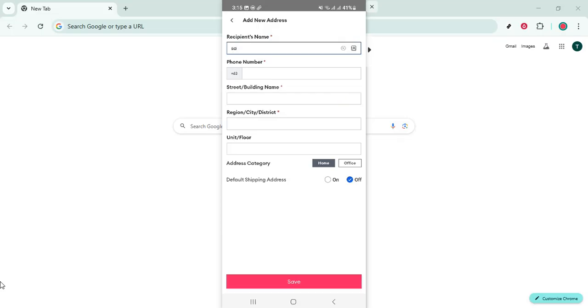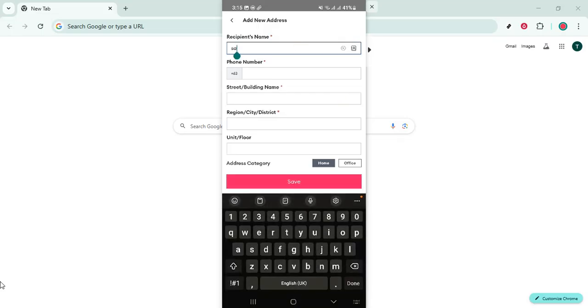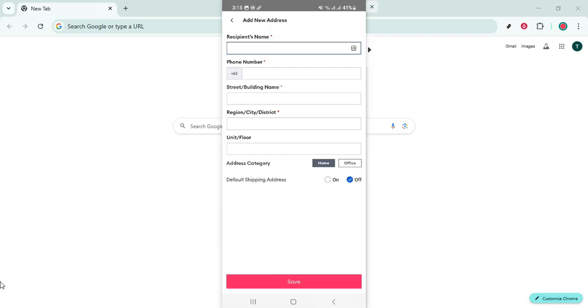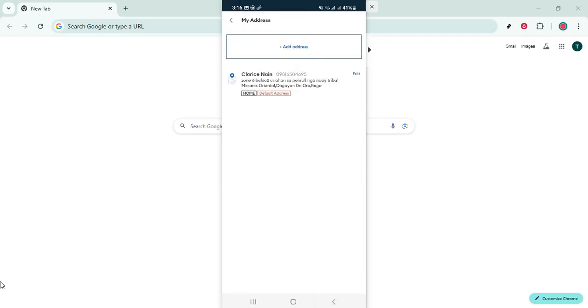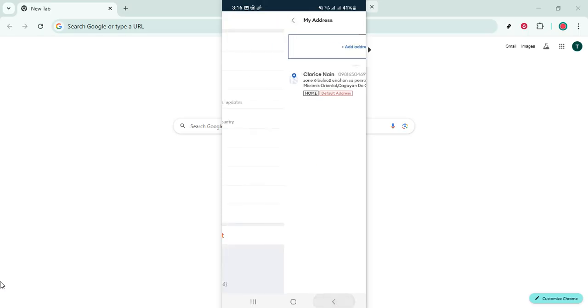Double-check spelling, especially for city and postal code, since even small mistakes can delay deliveries. If you see a map or location pin, align it as closely as possible to your actual delivery point for better accuracy. When you're done, tap Save. If the Save button looks inactive, scan the form for any missing required fields and complete them. After saving, you should be taken back to the address book where your newly added address will appear in the list. Finally, tap your new address and set it as your default address.